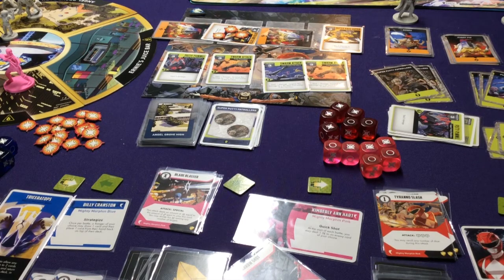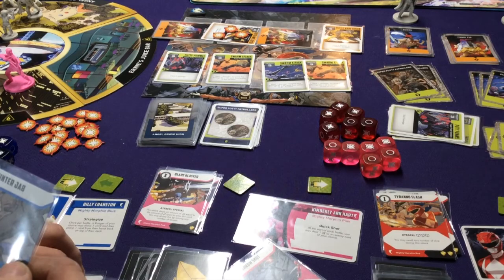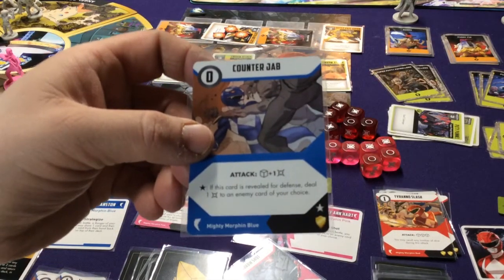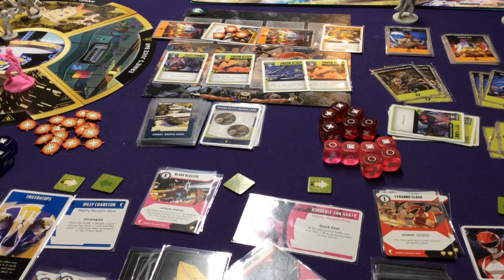So I'm going to actually have him draw a card. He's got Counter Jab. I'm going to put that back on top of my deck, because it says, if revealed for defense, I get to deal 1 damage to an enemy of my choice. So he's going to put that one back down.